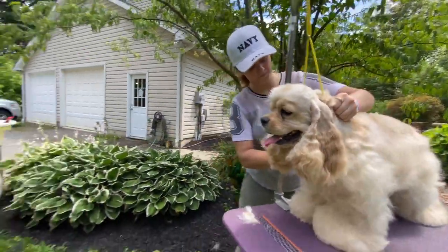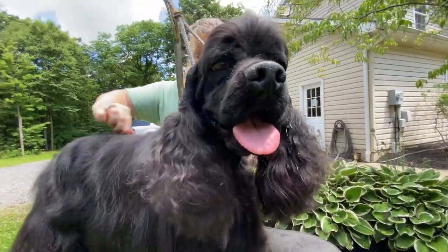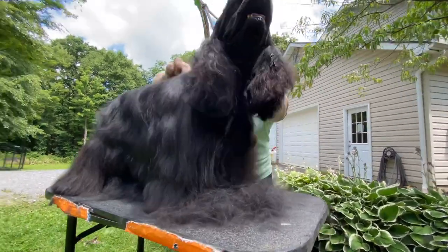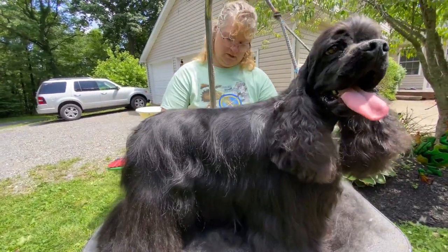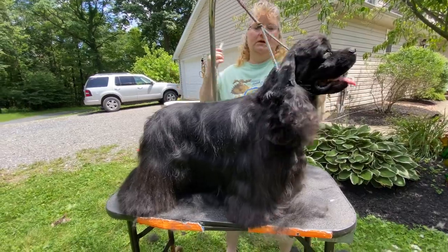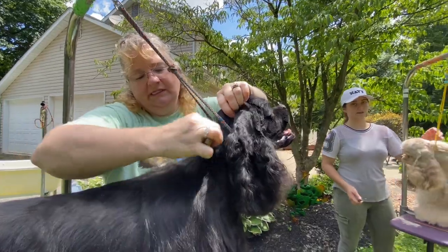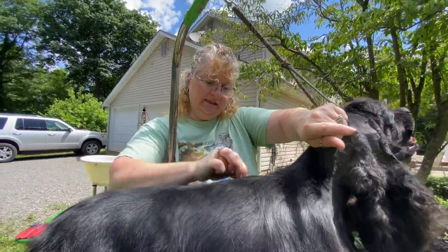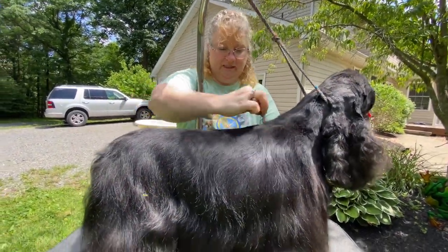A lot of people don't understand when they're grooming their own Cocker that your dog is not the same all the time — throughout their puppyhood they don't finish changing until they're almost three. Most dogs start their special career early, but these dogs go through changes and then they look like crap and can't figure out why they're not winning, because they were so pretty as puppies. They just need to let them grow up and mature — they go through a lot of stages.